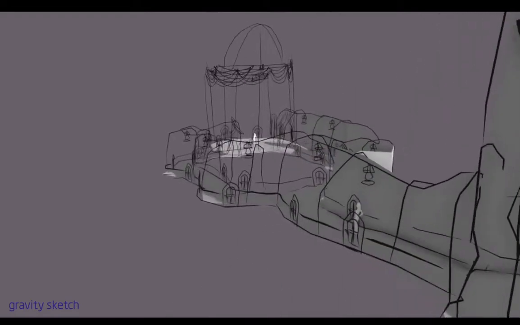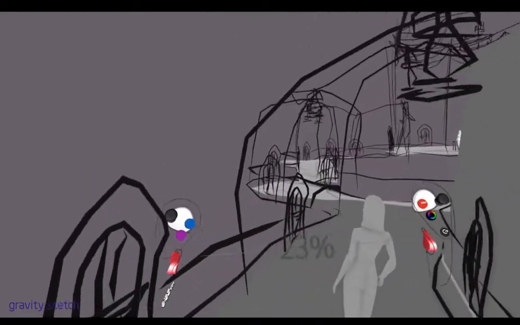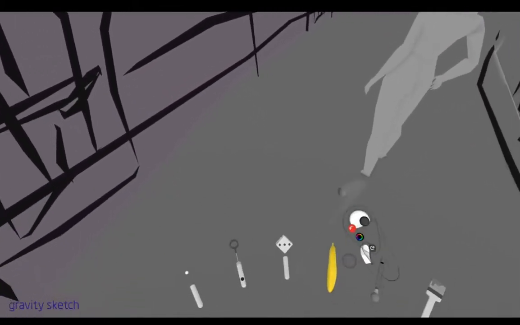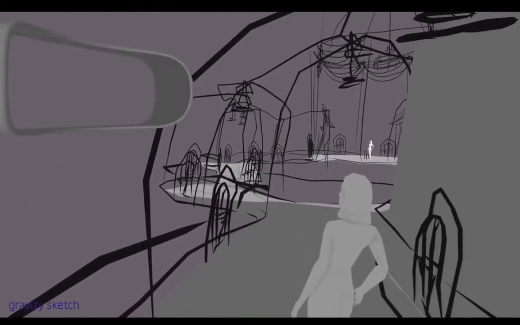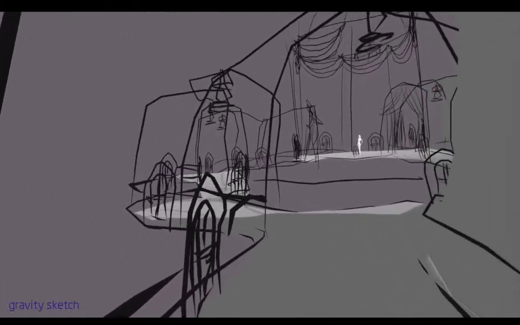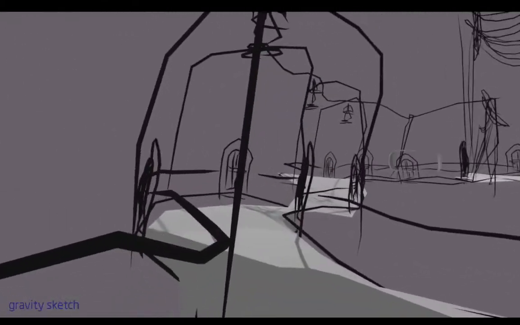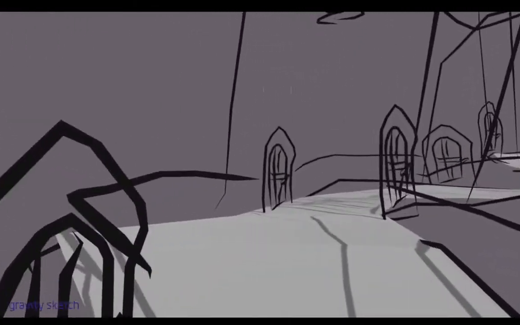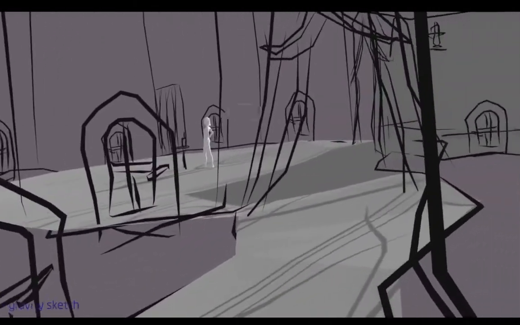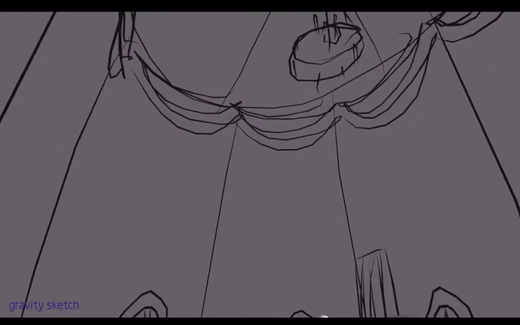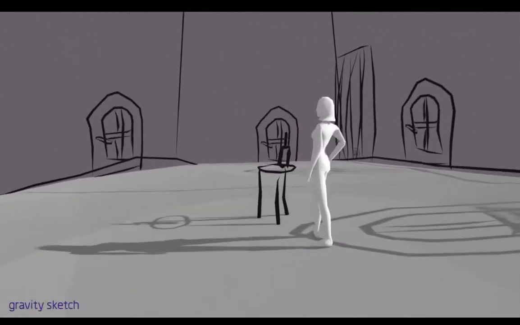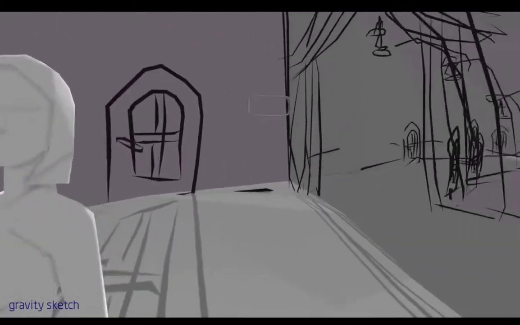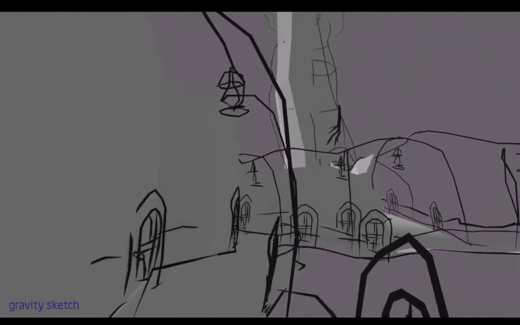So I'm going to go back down, shrink myself back down to 100%. Get up my teleportation thingy. Okay, this is much bigger, but I think probably it'll feel less claustrophobic, even though it's supposed to be a rabbit warren. The scale feels better. This still feels big, but not too big. Now this table feels like it's about table height, and I'm about the right height for the avatars.